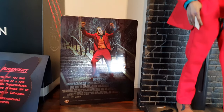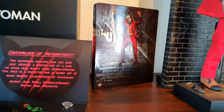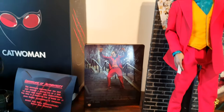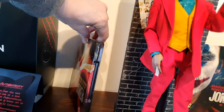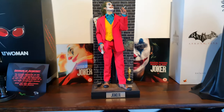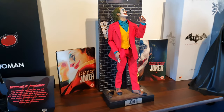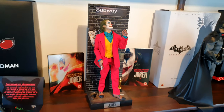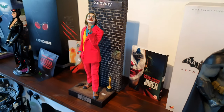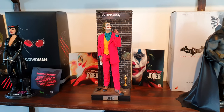That steelbook is really, really nice. That's the back of the steelbook. I think it's more interesting than the front. I like the front too. Let me just flip it around, and you guys can see what it would look like. Actually, that's quite nice as well. But anyway, there he is. Joker.